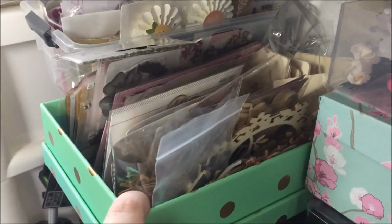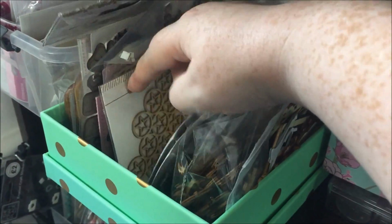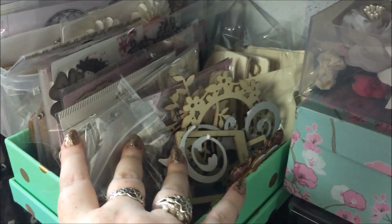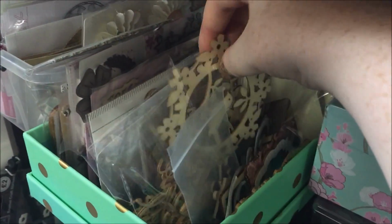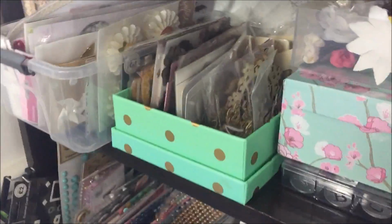This box is all wood veneer and chipboard. Some are loose like this, some are in packets, and again it's a mix of like some things are branded, some things are not. Like I've got some Studio Calico in there, but there's also some really cheap stuff from The Works. It's just all mixed in together because I don't have that much wood veneer and chipboard, so just mix them in together.